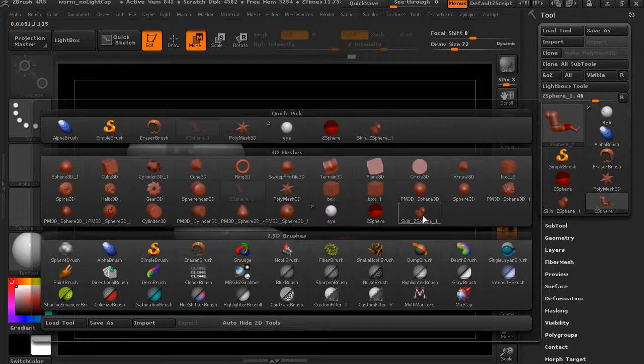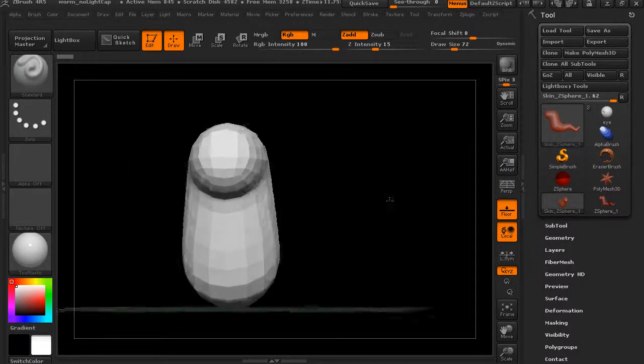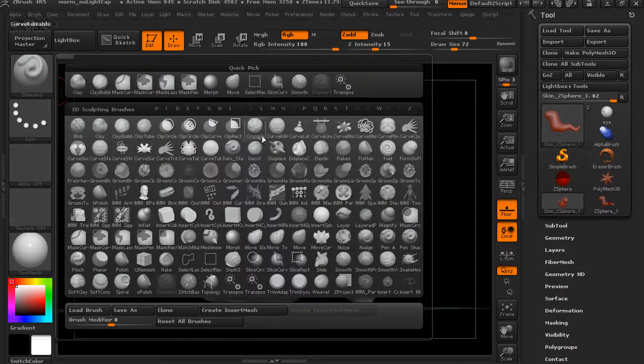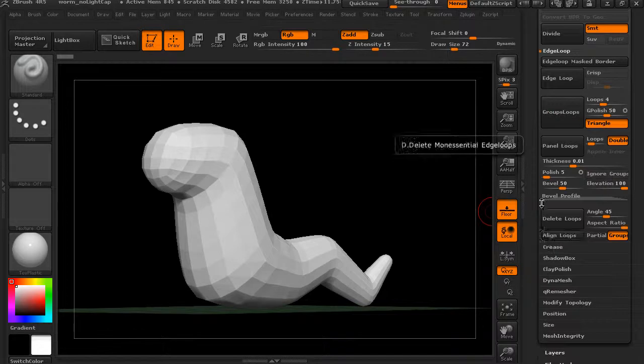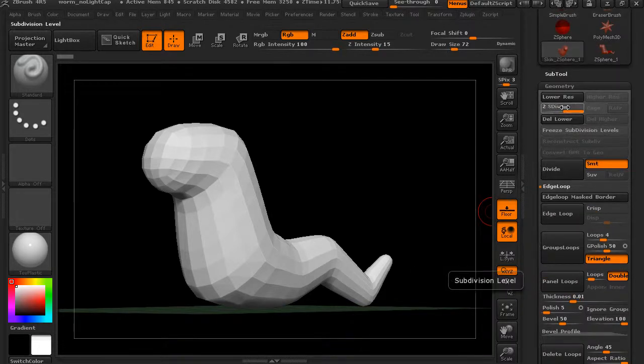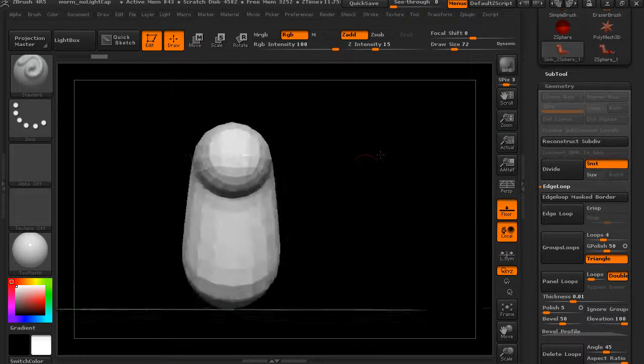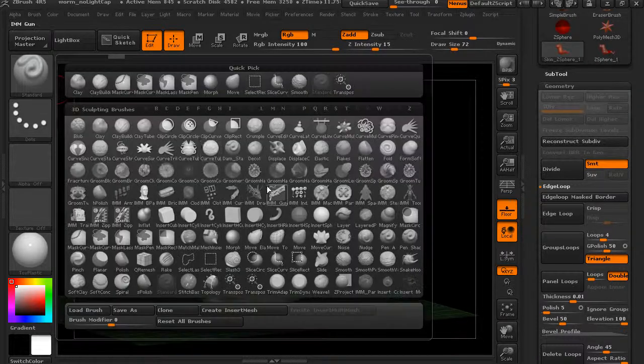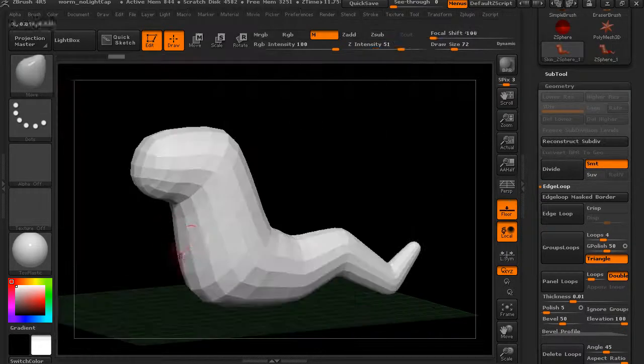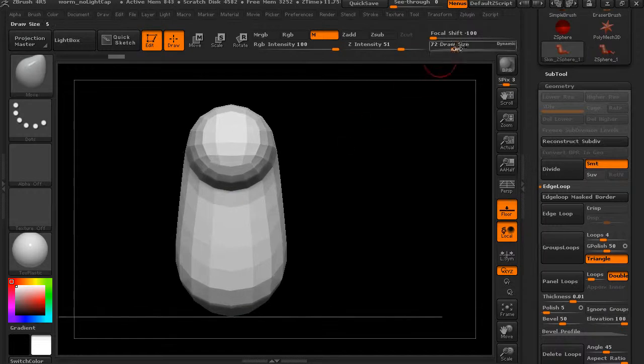So if I select that skin, this is the actual polygon geometry. Now if I were to go in here and go into geometry, you can see that I output it at that density of 2, and so there are 2 subdivision levels. If you want to get rid of that and make this the lowest level, you can go ahead and delete lower, and now you're just at the base.